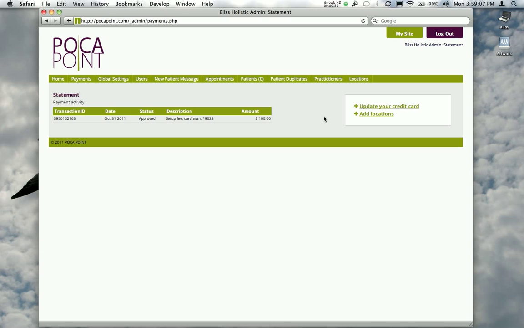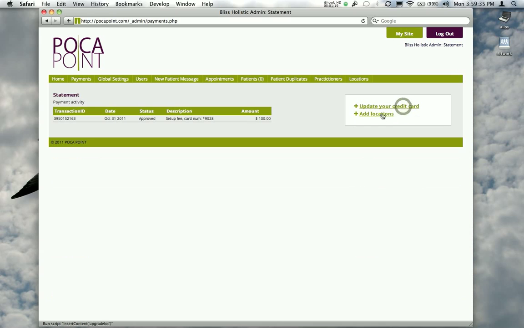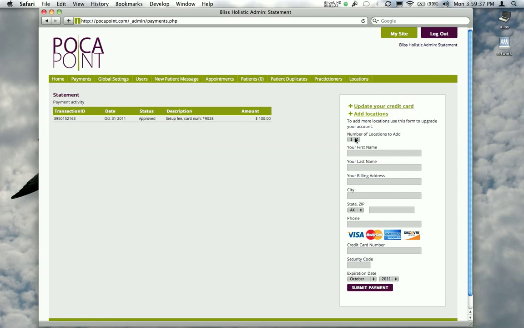If you ever change your credit card or it expires and for some reason you want to change the card that it's being charged to, you can update your credit card with this form and it'll be a monthly fee. If you're behind or delinquent in some way, if there was a payment that didn't go through properly, then this will reflect an immediate payment that would get you up to date and then restore you to your monthly payments. You can add locations here, up to 4 at a time, but you can do unlimited locations.